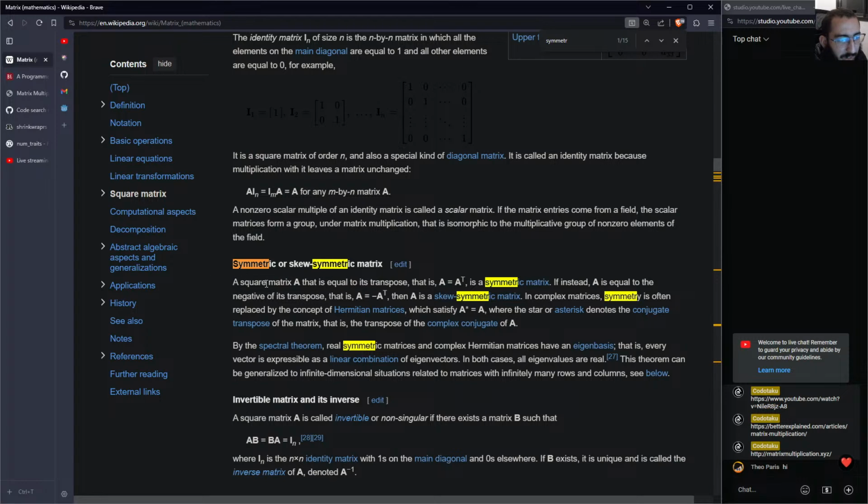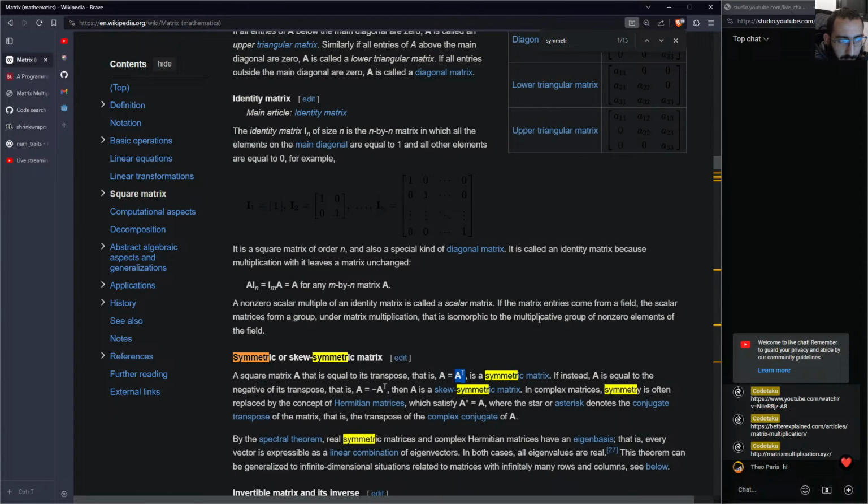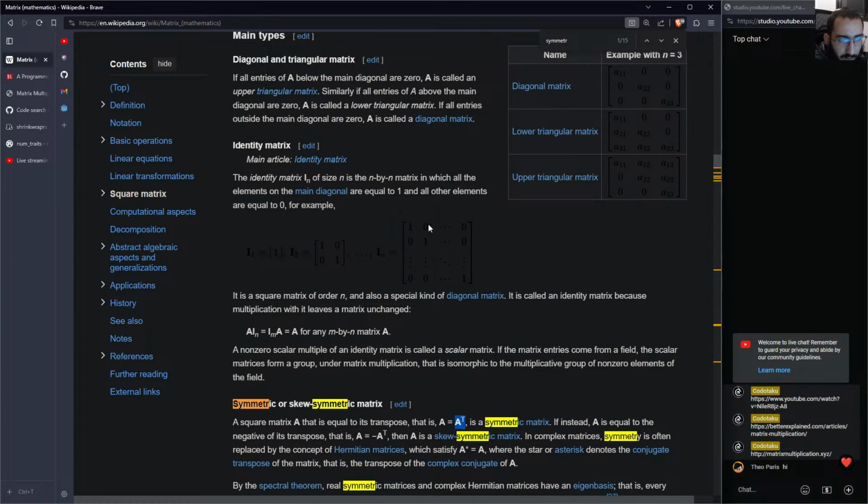There you go. So a square matrix A that is equal to its transpose, that is A equals A transpose, is a symmetric matrix. And that makes sense, because basically what transpose does is swap one part of the matrix with the other part, symmetrically, kind of.